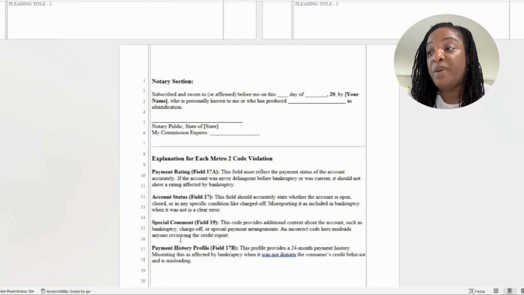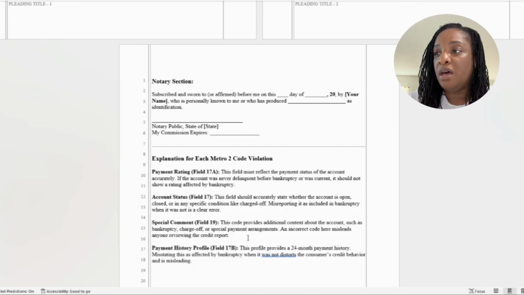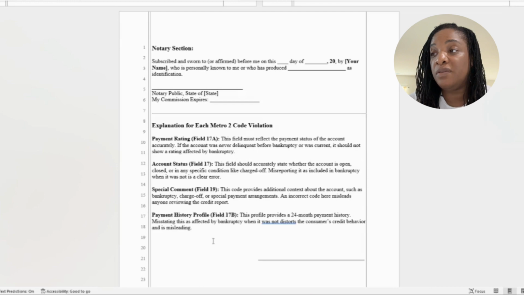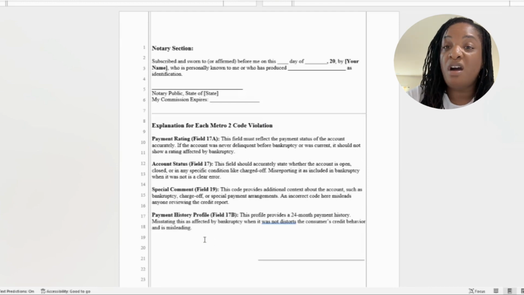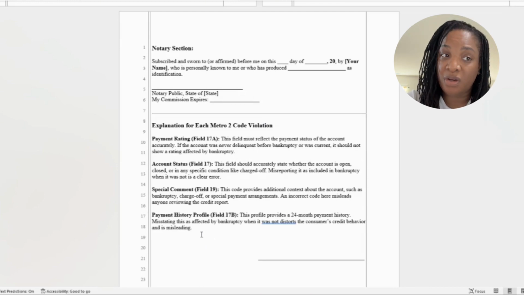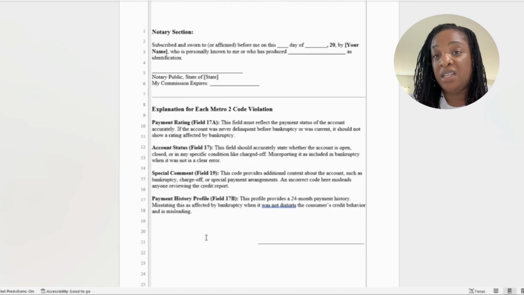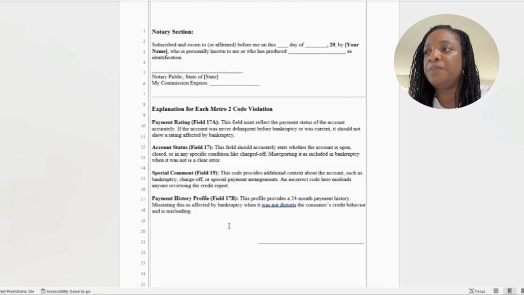Special comments, field 19: we're giving them the violation explanation there, and payment history, of course, we're going to give them explanation of the violation there. Also, with payment history, you can go a step further and actually enter in all of the inaccurate payment dates as well. That's gotten a lot of good results too, although I highly recommend if there's more than like 3 lates, you don't dispute all of them on the same affidavit or letter.